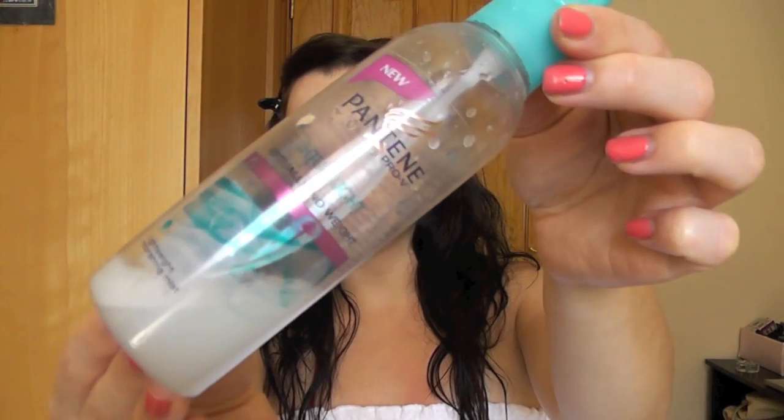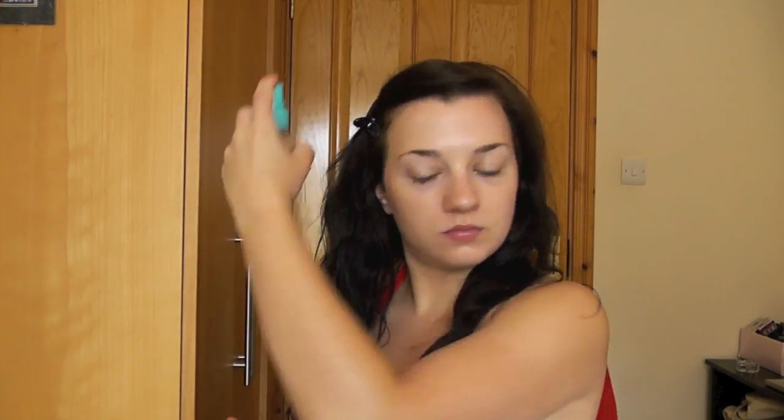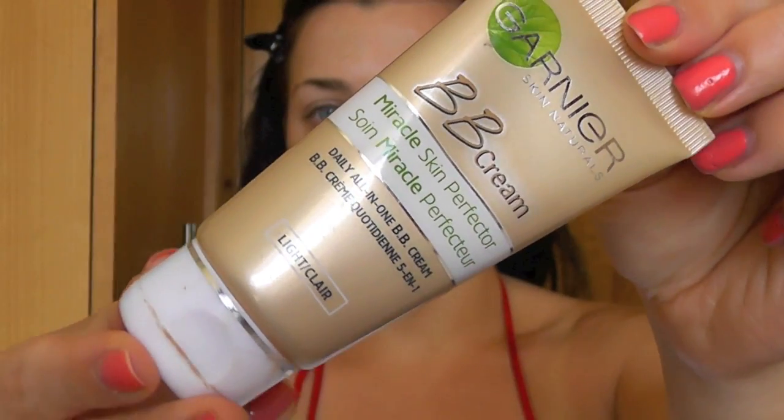Then it's important to take a nourishing spray, or this Aqua Light spray from Pantene. It's a really nice nourishing mist for your hair. It's just as important to nourish your hair as well as your skin.